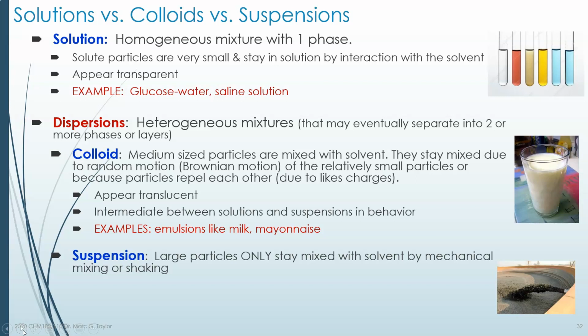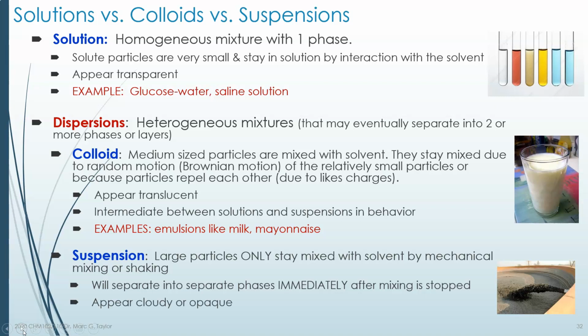Now, suspensions are much larger particles, and they'll separate almost immediately after you stop mixing them. So they appear cloudy or completely opaque, and suspensions would include things like a fine sand-water slurry. If you mixed sand and water and kept shaking the mixture, they would stay together, but the second you stop mixing, they'll separate. And muds are also considered suspensions.